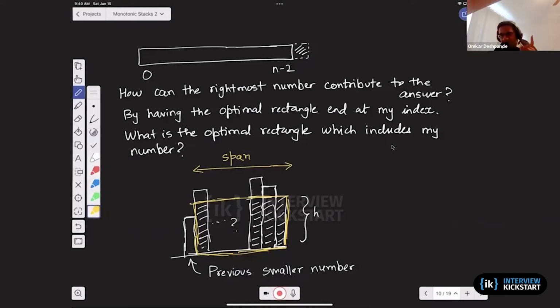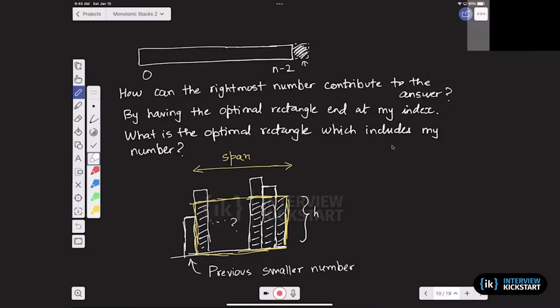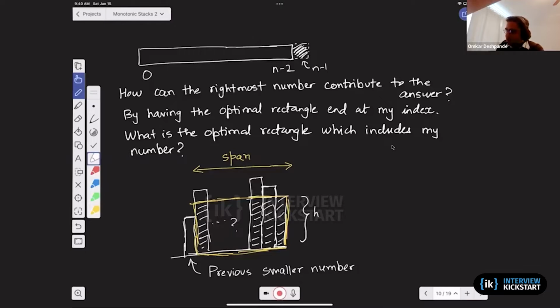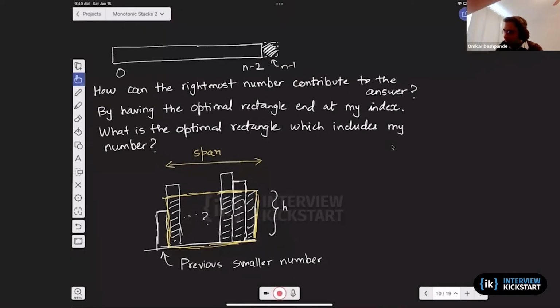Let's see if this generalizes to an arbitrary index. So this is what I did for the rightmost number, this number at index n-1. Now let's think about a general index I. I'm actually depending on my subordinate to have already filled in the monotonic stack here.